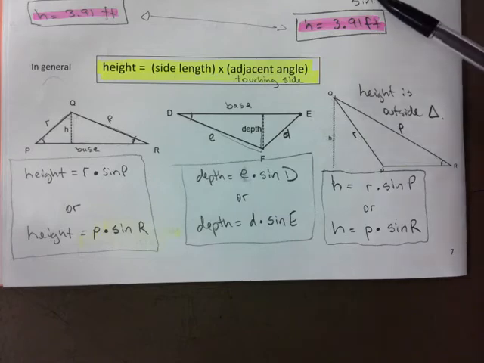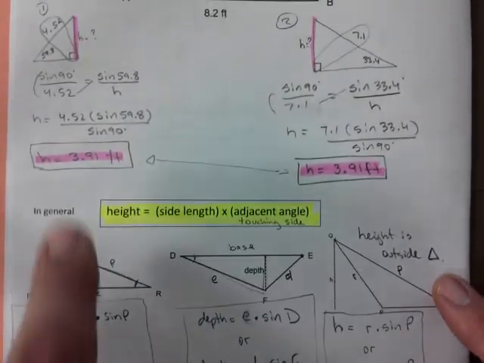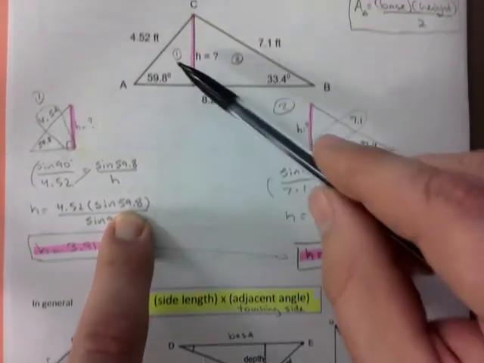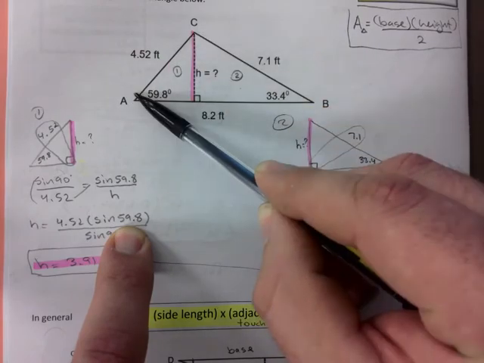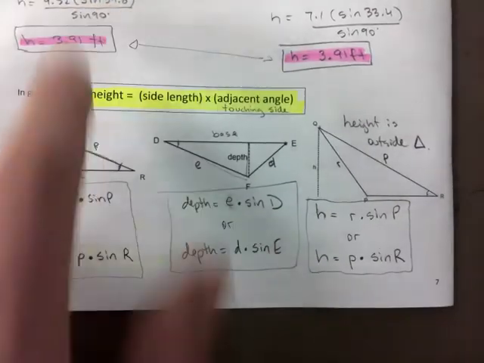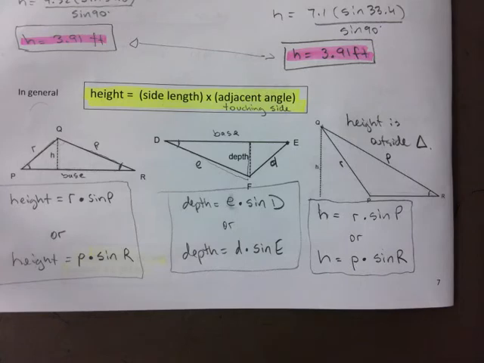So I showed you why that works, because if you think about it, sorry, you're still copying. We went 4.52 times sine of 59.8, right? We took this side and we multiplied by sine of this, right? Same with the other side. So make sure this is down before I move on. We'll do a word problem, it's already a word problem actually. And then I will already start cosine law today.